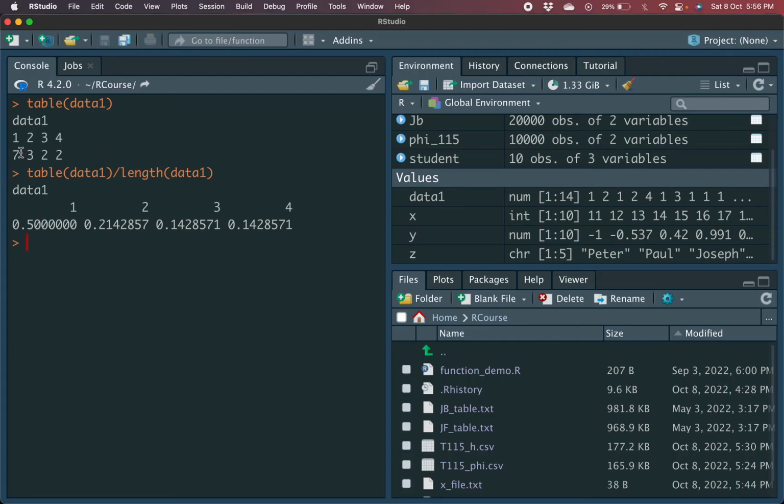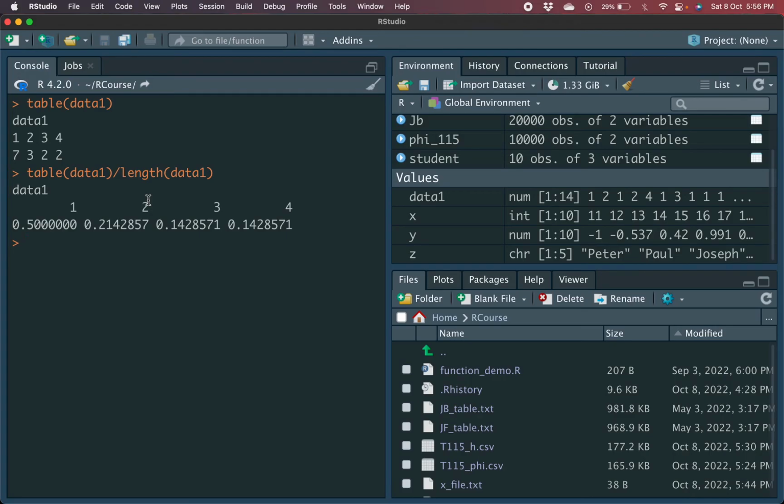So you can see in total, so 7 and 3, 10 and 4, we had 14 data points. Half of them are 1, and then the other entries appear in different proportions. So there's 14.28% threes, same percentage for fours, and 21.42% or 43% twos.